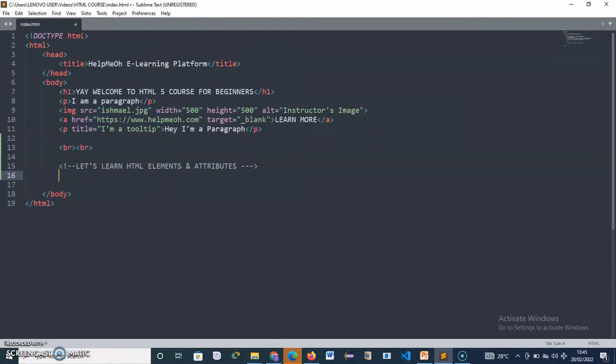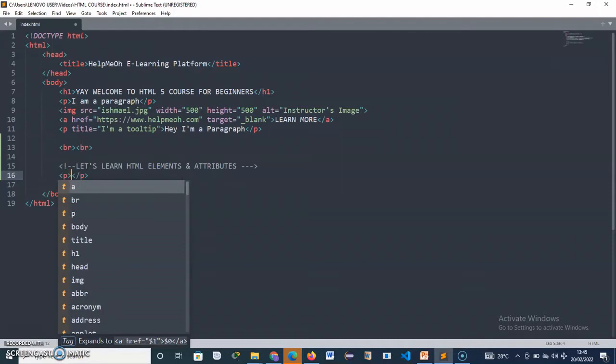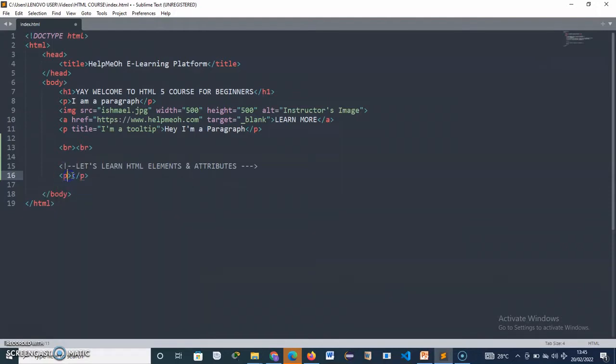Like for instance, let me put it in perspective so you can understand. Let's say the P paragraph, right? Let me just put here some text. So this here is the starting tag, and this is the content, and this here is the closing tag, right?